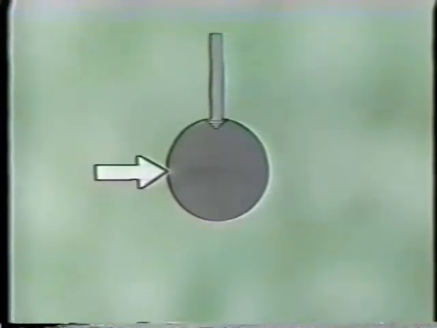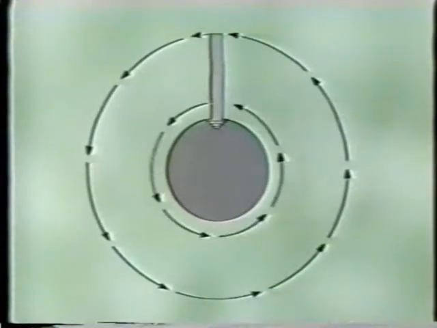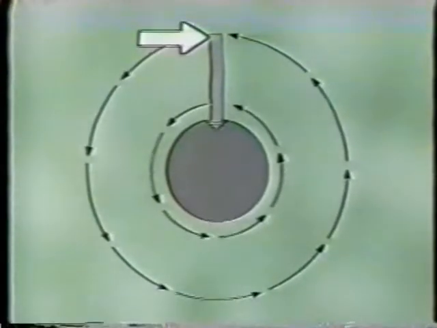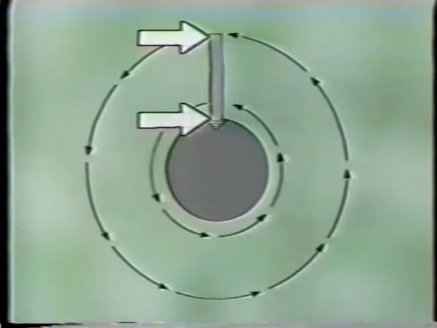This illustration of a single turbine blade attached to the disc shows why the speed at the tip is greater than the speed at the base. This distance is much longer than this distance. So this part of the blade must move faster during each rotation to cover the greater distance than this part, which doesn't travel as far.